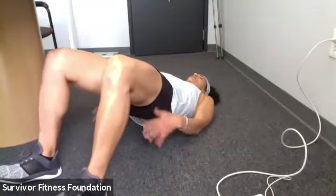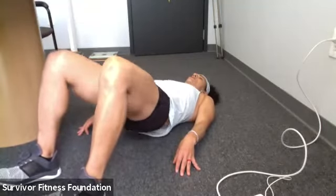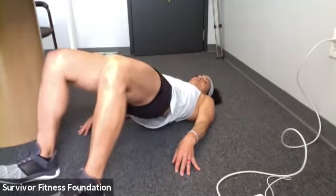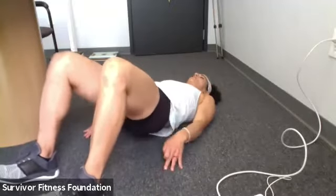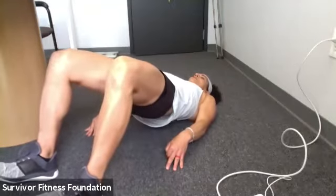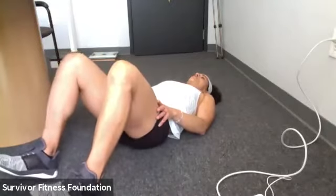Digging through your heels, squeezing your butt as hard as you can, regardless which one you are doing. Keep going here. Real healthy for your spine, real healthy for your glutes. You might even feel it in your hamstrings a little bit. Couple more just like this. And if you're marching, I know you're feeling it by now. One more.